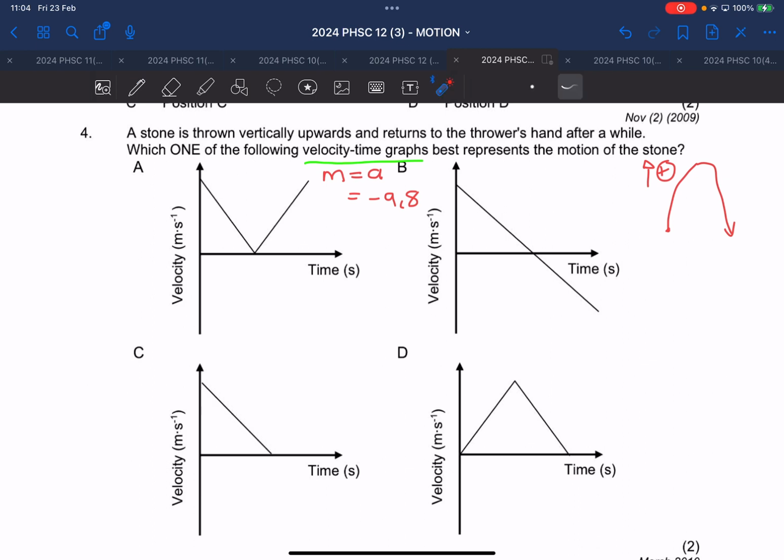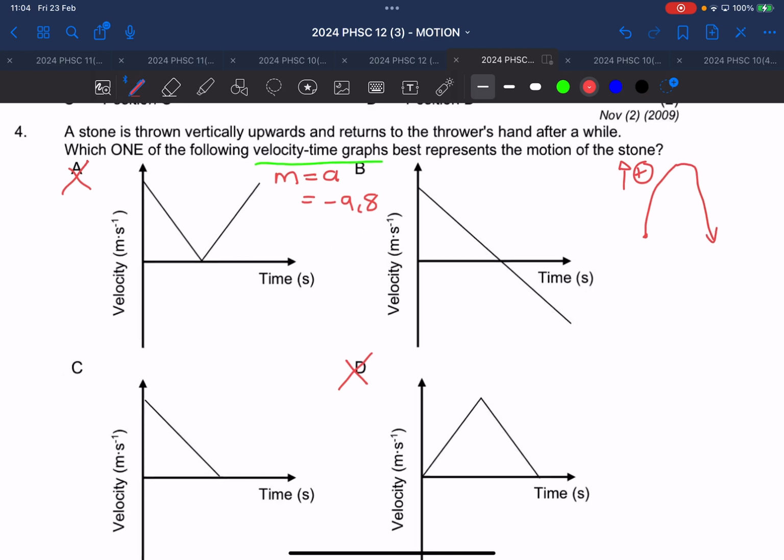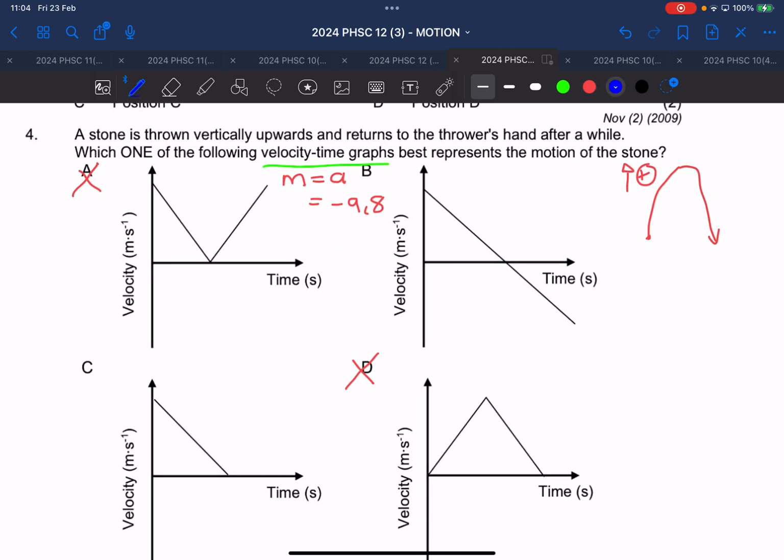So can we have a change in the gradient? No, we cannot have a change in the gradient, because the whole time the acceleration is the same, so the gradient is the same. So it cannot be A and it cannot be D. Okay? Let's see. When it leaves your hand, let's say it leaves your hand at 10. We choose up to be positive, so it's positive 10. At the turning point, what is the velocity? 0. When it comes back to your hand, what's the velocity? -10. So it goes from 10 to 0 to -10. So the answer is B. Then what's happening here at C? C is just when it goes to its maximum height until it goes to a 0 velocity. You see that?